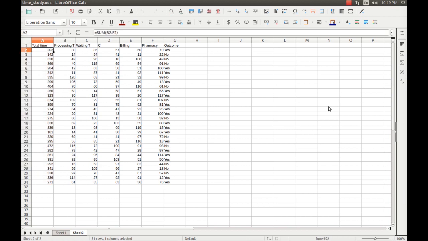So this total time taken is none other than the sum of all the times taken to process a particular patient in a given hospital or healthcare system.